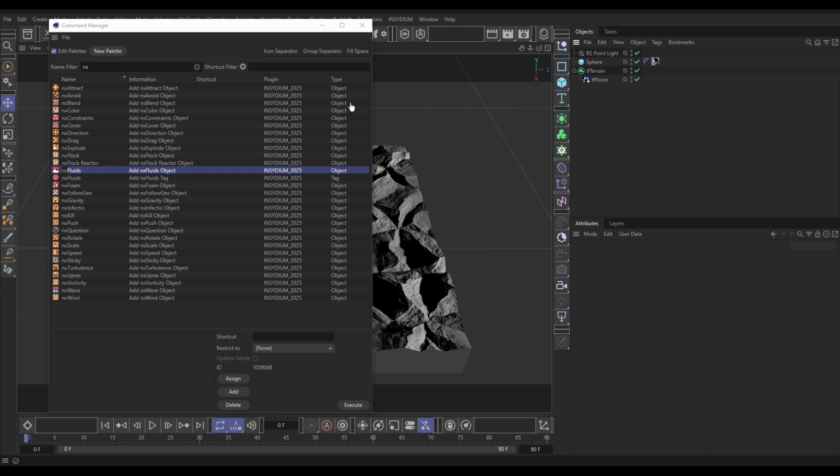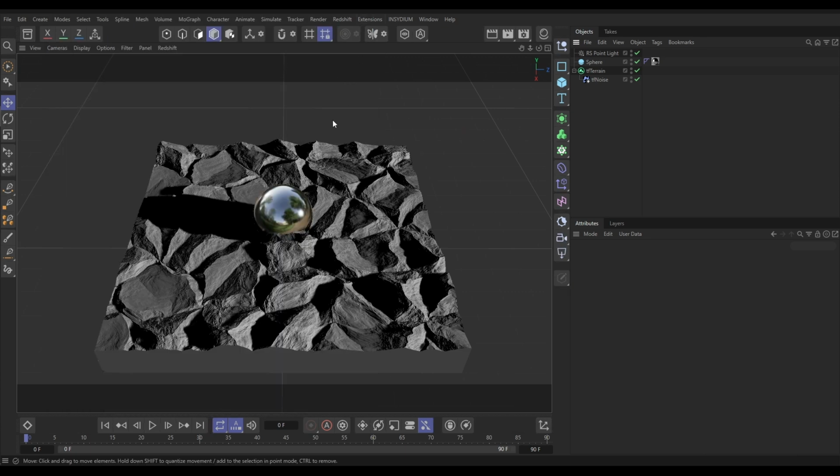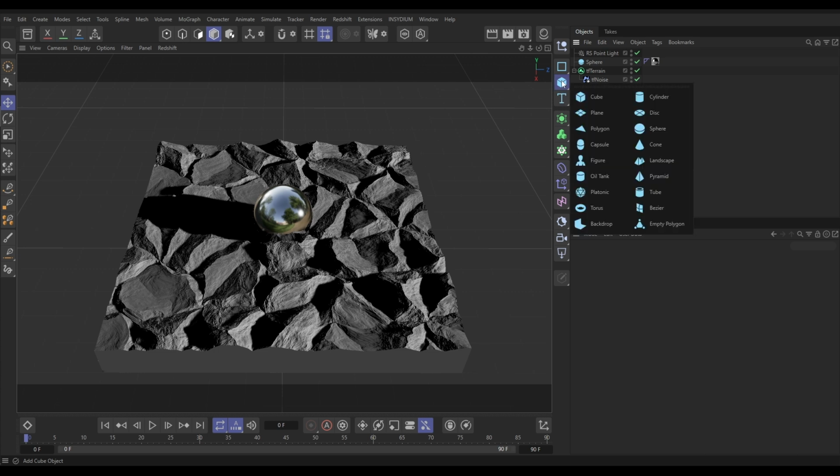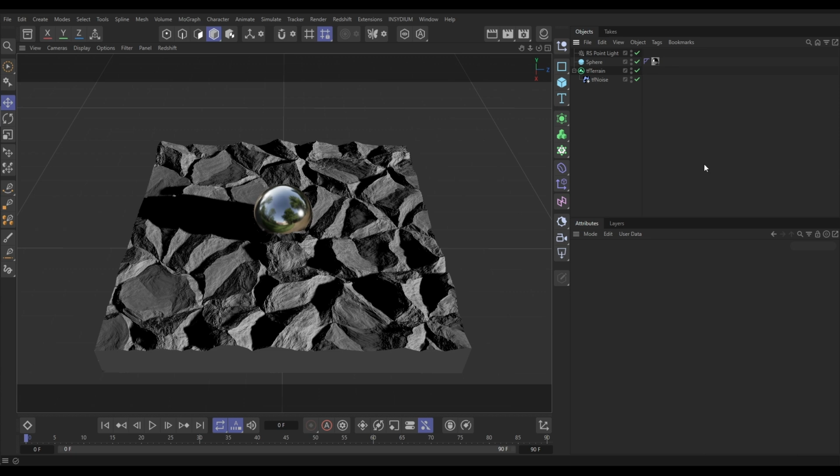Cool. The problem with that is, if we switch off the editing, we also have these icons that contain kind of sub commands. Look, so here are our two text objects, and you can see that because they have this little arrow here. Or look, our primitives menu, it is the cube icon, but if we click and hold, we get the option to bring in any of these primitive objects. And a lot of the INSYDIUM tools have these kind of sub menus. So let's get those set up.